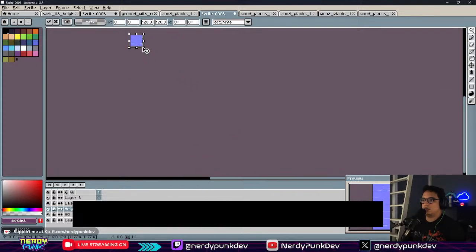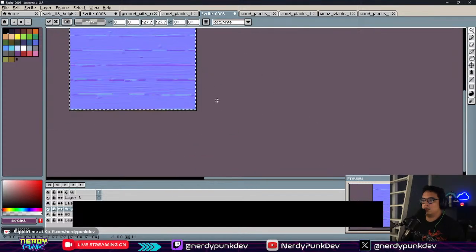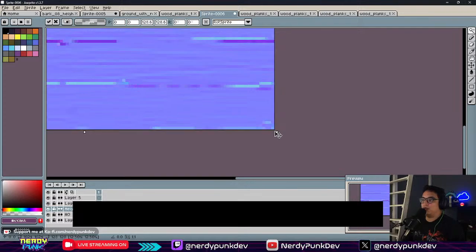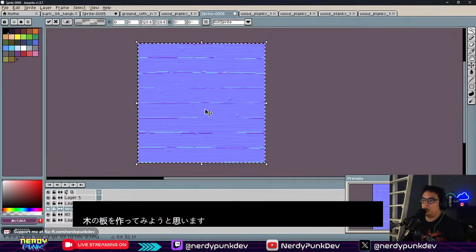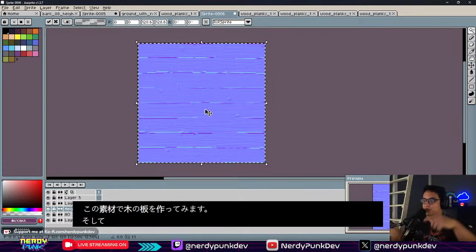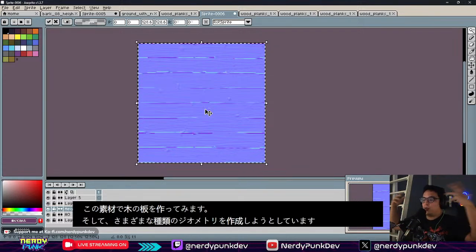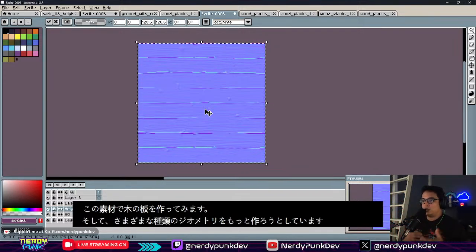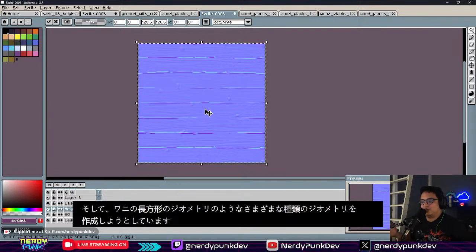So I'm gonna try and make some wood planks with this material and try to make different kinds of geometry, like more rectangular geometry, to see how the asset looks.